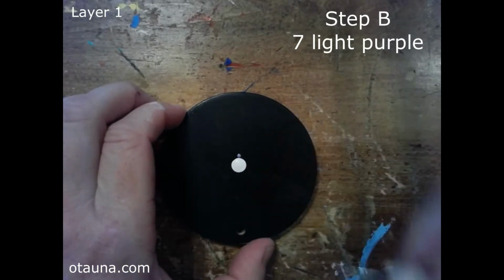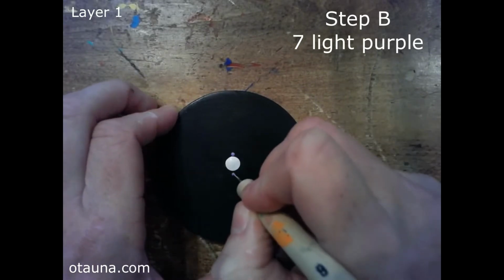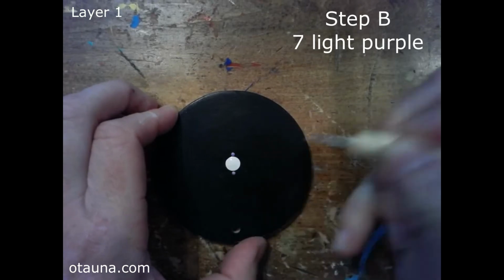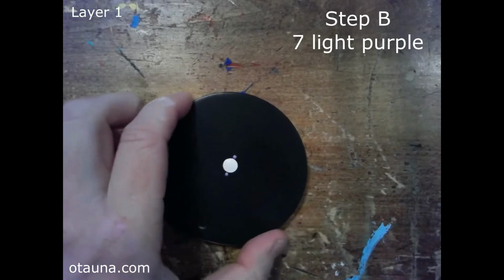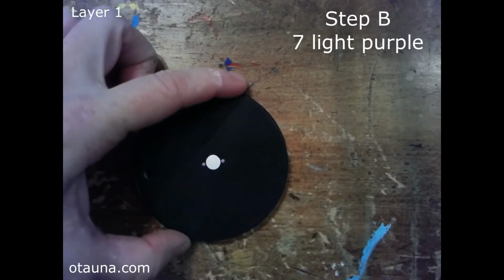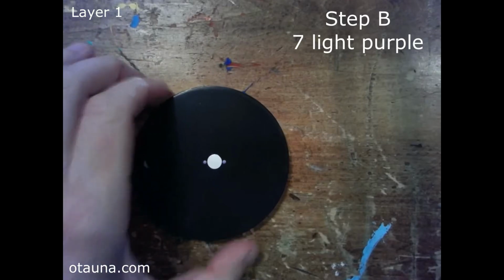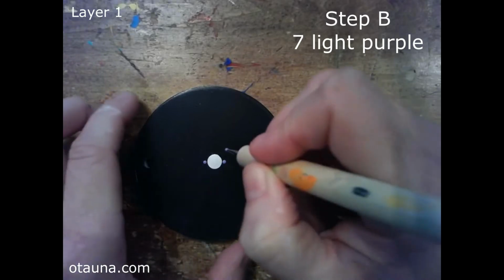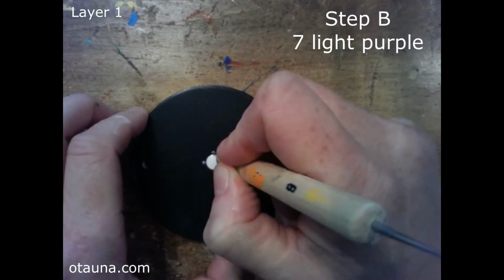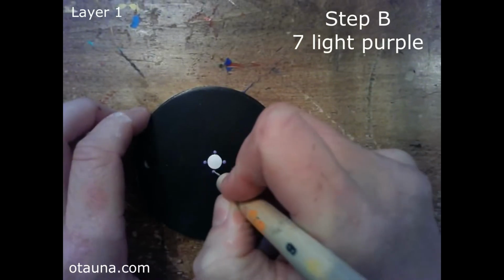We're going to put a light purple dot right at the top at the 12 o'clock position, almost touching the white paint, and then one down below it. When those 2 are done, you turn your surface. This is going to look very familiar to what we did with this set of 7 tools. It's just smaller. And you're going to repeat those 2 dots at the top and the bottom.